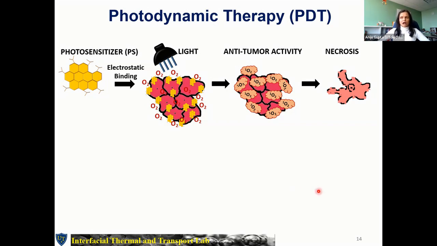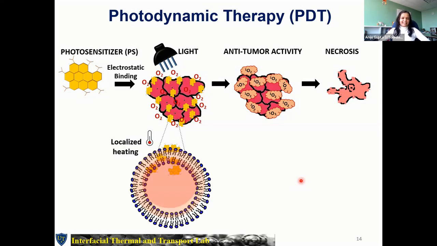And so I thought of concerts, right? When you have those bright concert lights, things get really warm in the room or the concert arena. And so I asked them, do you think this light or the laser might be causing localized heating? And they said, yes, we tried measuring, and they did measure, and it turns out, at least for the type of laser they are using, the localized heating was measured at a temperature of 42 degrees Celsius.